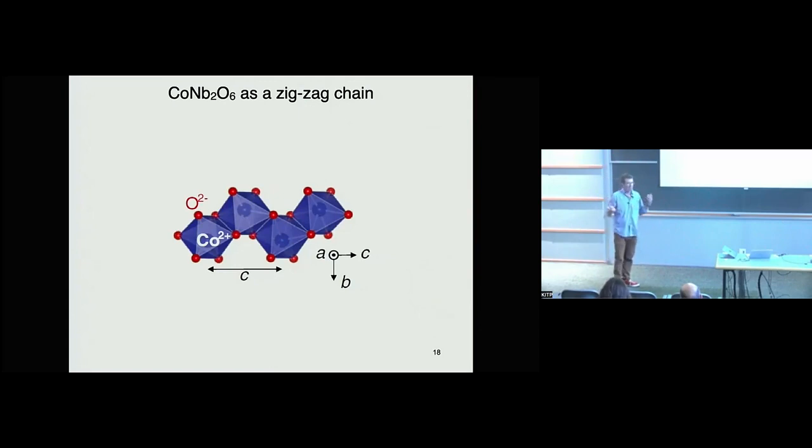But that didn't quite make sense either, because these dispersions were found even in the disordered case, right? So it had to be something really intrinsic to the crystal structure. With this zigzag, if some of the effective transverse fields that these ions saw were positive and some were negative, then it did start to explain the data, because we would apply, let's say, a positive transverse field from the outside world. The positive bonds would get bigger, the negative bonds would go back towards zero, and you could imagine then the bandwidth would shrink.